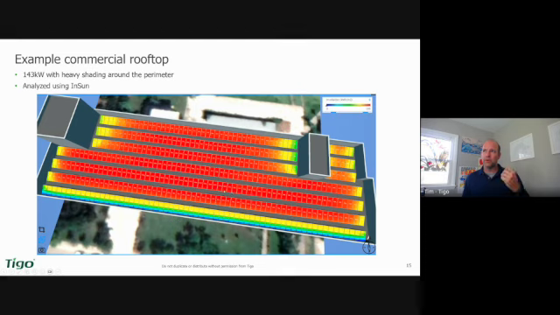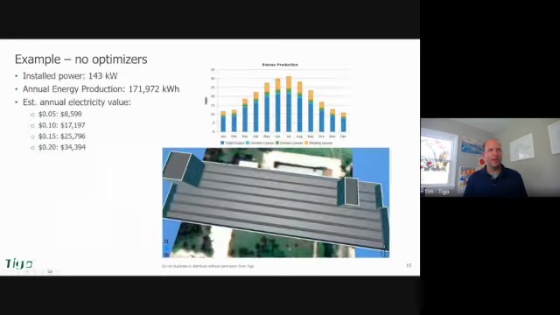So with Tigo, what you can do is place the O's, those are the ones with the optimizations, selectively and strategically in the places where you do have the impact of shading. But in the entirety of the array, if you want to save a few bucks, again, that's maybe about $8 to $10 per module, by going down to the S, you can do that because there's no shading there. And so with these commercial projects, you can be more of a solar artist, if you will, find that sweet spot where you can really get the maximum ROI by putting optimization where shading is most present on an array.